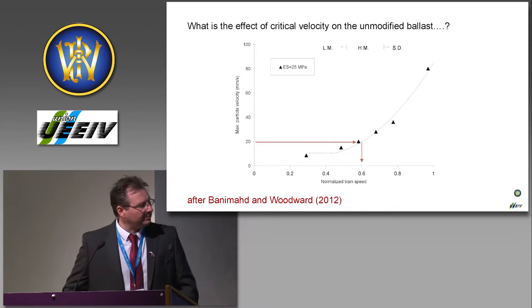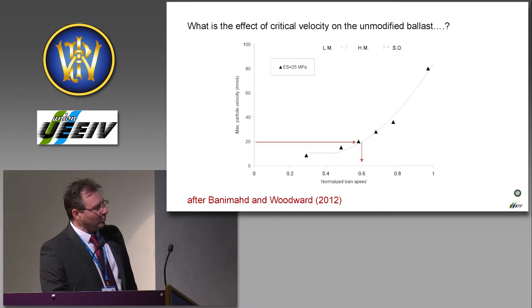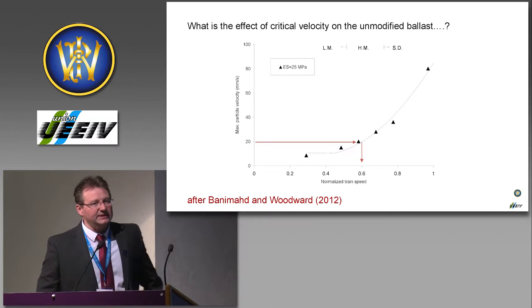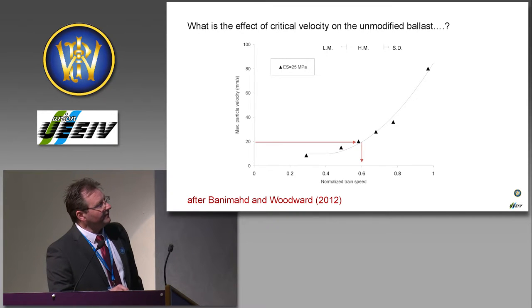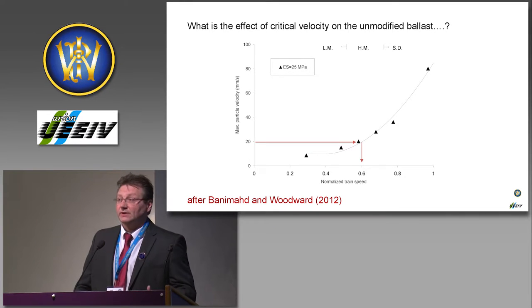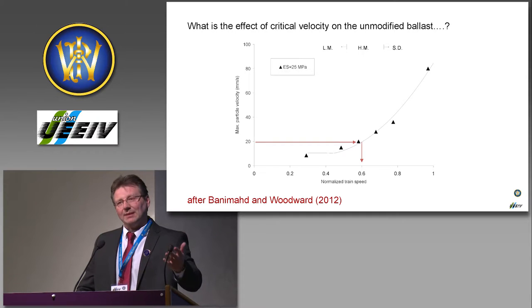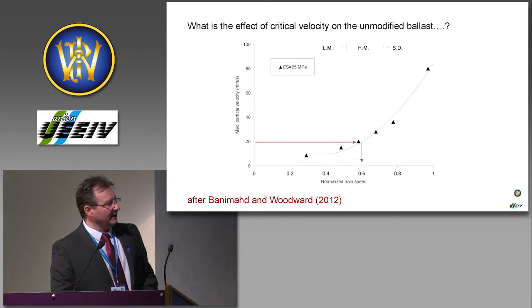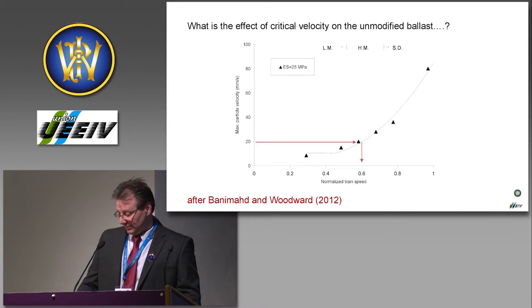This was work that we published back in 2012. The work was done actually before 2012, but we published the work, where we plotted what we've termed the critical ratio against particle velocity. Now, this is done from a numerical simulation. And we plotted the critical ratio against peak particle velocity for a subgrade stiffness of about 25 megapascals. And what we saw was that once you got to a critical ratio of about 0.6, the peak particle velocity started to exceed 20 millimeters per second. Now, we plotted the critical curves for that in terms of the dynamic deflection divided by the static deflection. And you're finding, again, that you start to get dynamic effects occurring once your critical ratio was passing 0.6.